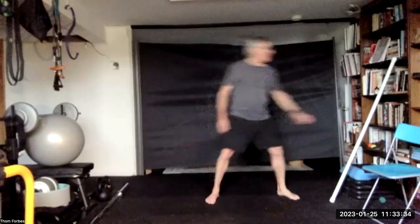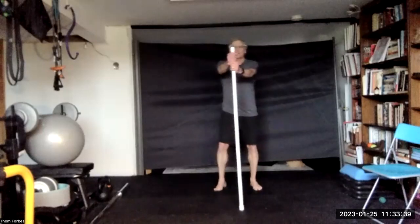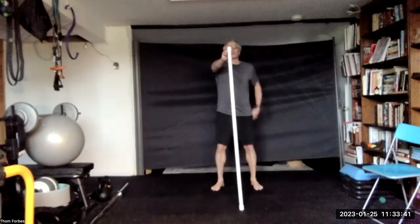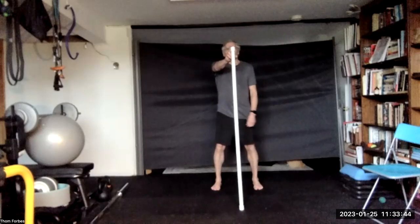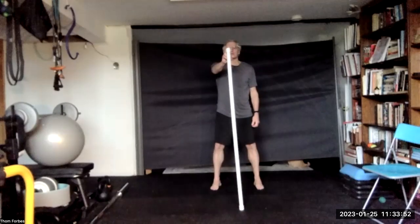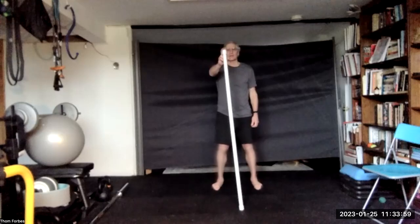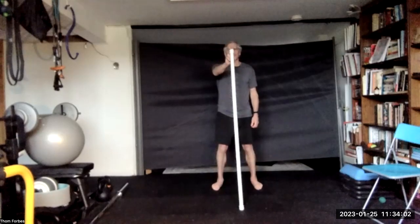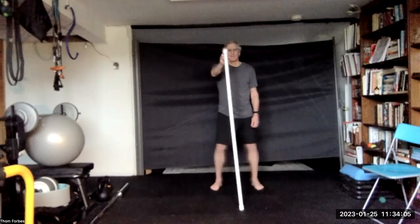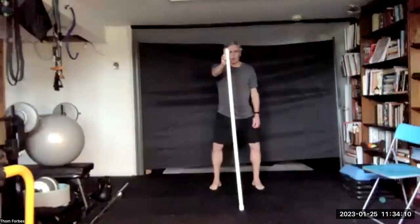And down. And then one stick in front, holding on with two hands, one hand or a finger or two. And we're going to have our feet about hip width apart. Roll back onto the fifth metatarsal, digging your toes into the ground. And then back to the first, then to the fifth, then to the first. Just keep moving back and forth, from first to fifth, creating an arch and then a flat foot.